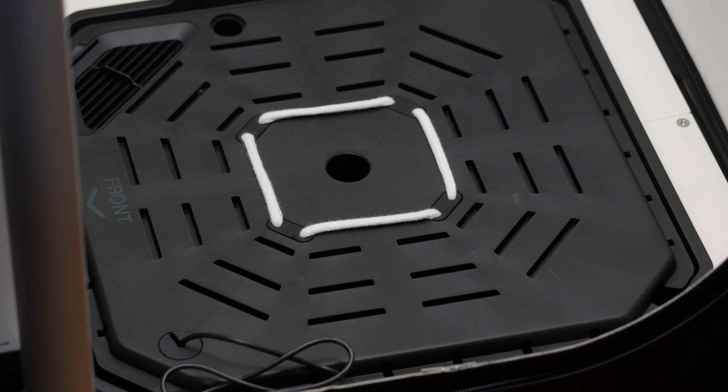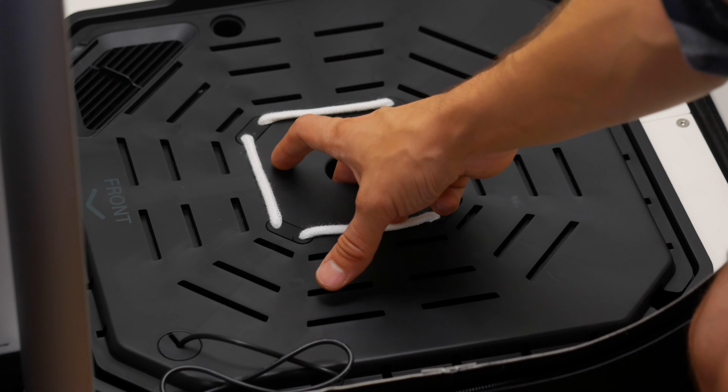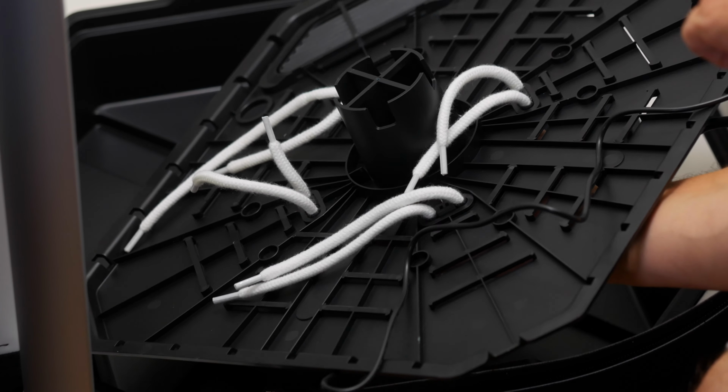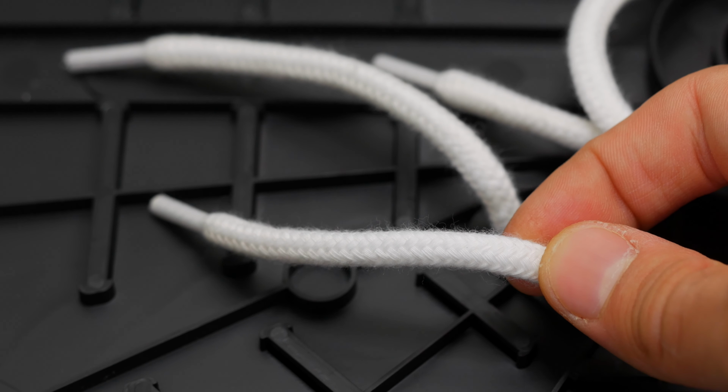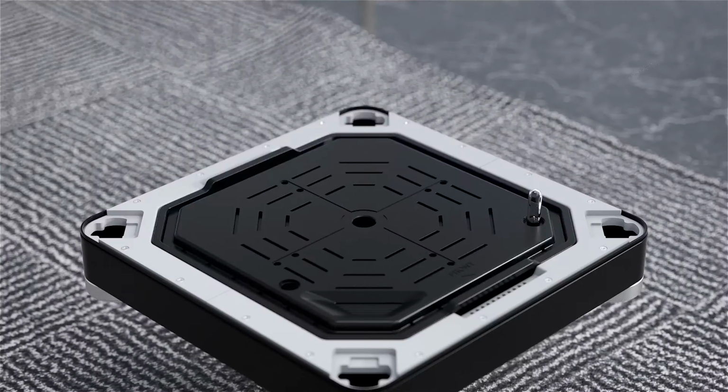Okay, now moving on to the irrigation system, which is arguably the more gimmicky part of this whole setup with their self-watering pot thing, and I'll explain. Essentially, the bottom of the tent's irrigation system is a small tank with a capacity of 1.6 gallons, and the idea is you place your fabric pot on the base, and then these shoelace-looking wicking things absorb the water and the plants would, I guess, be fed through the bottom of the pot. And right away, the both of us just weren't sure how practical something like this would be.